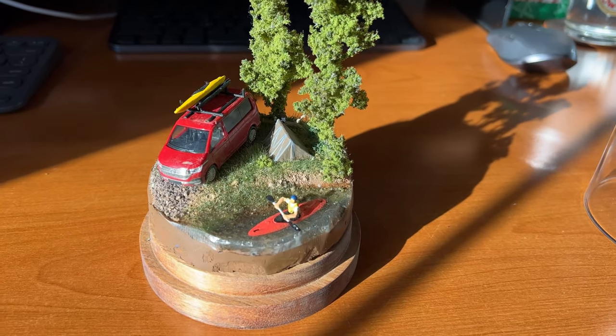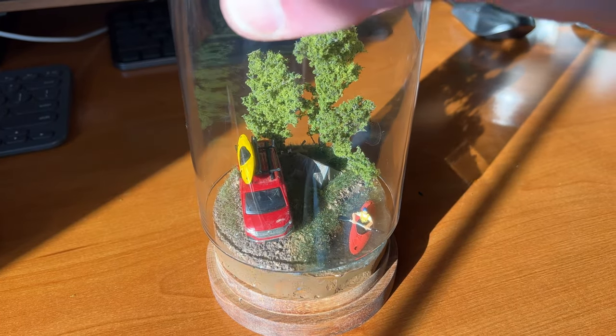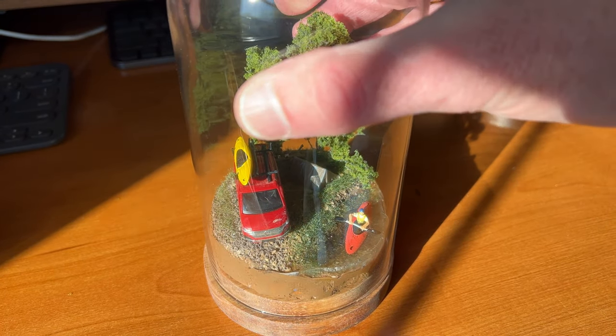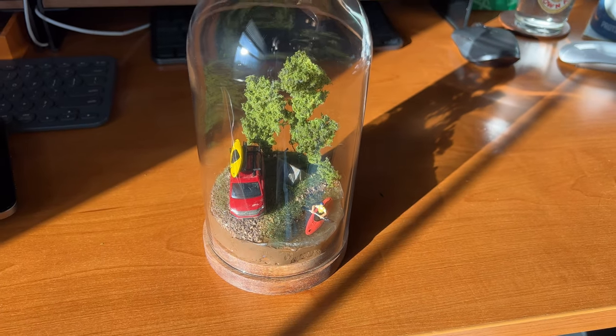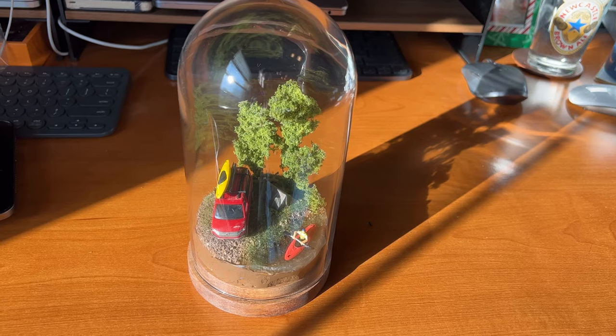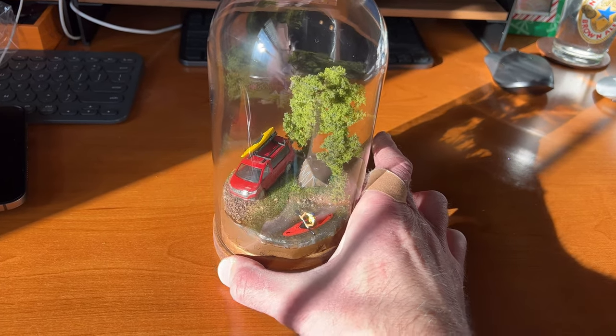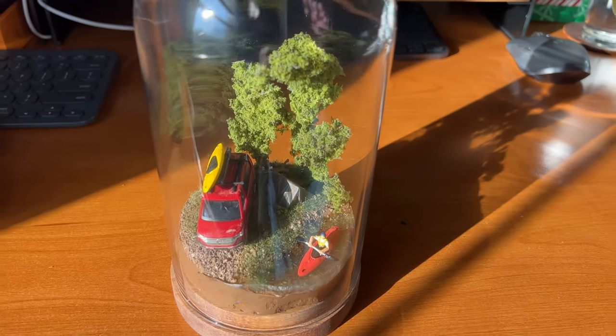Hey, it's Steve. In this video, I'll be making a small HO scale diorama in a glass dome. The reason for this project is that one of my brothers-in-law jokingly asked for a van down by the river for Christmas, and so that is what I decided to give him. And since he also likes to kayak, I included a couple of kayaks as part of the scene as well.